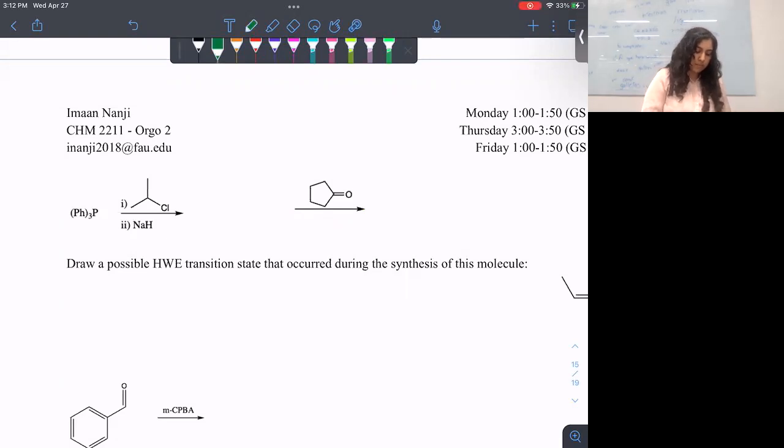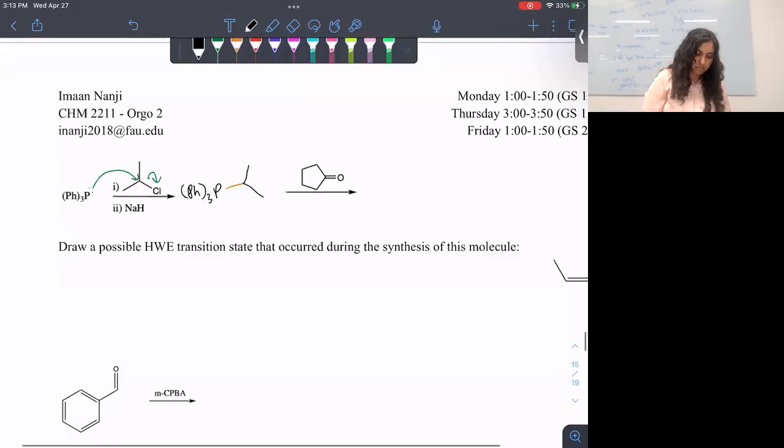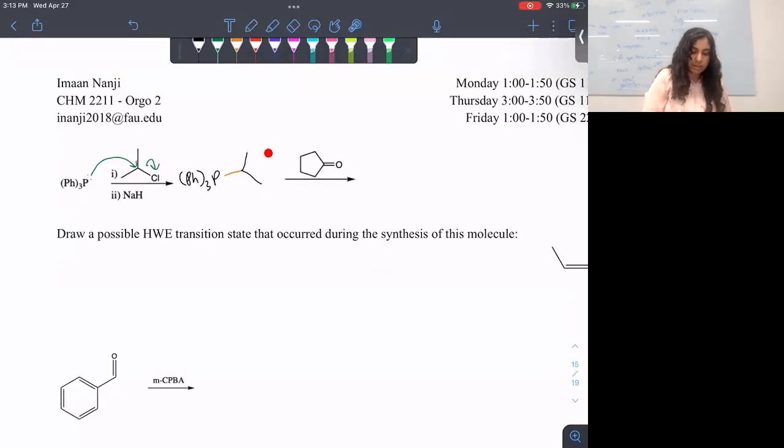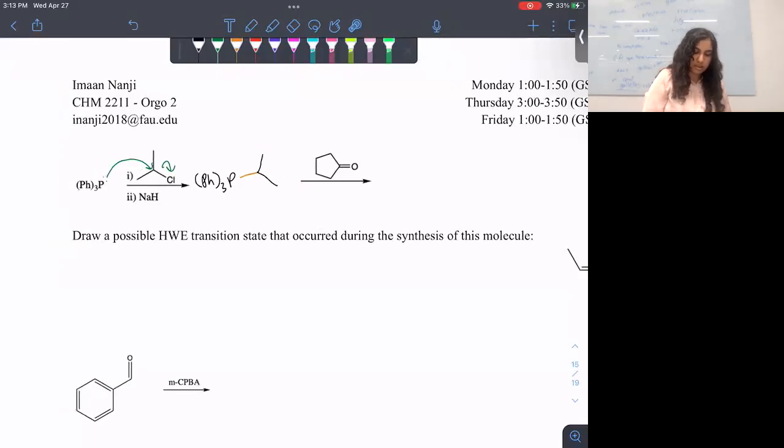So the way that ylide is made, you take your PPh3, the phosphorus is a good nucleophile, so it goes in, attacks the alkyl halide, and then the chlorine goes away. So now you have the same thing, except the phosphorus is attached to an R group now. So this would be the inactive ylide. This is inactive because if you remember the square transition state, there's no nucleophilic part of this.